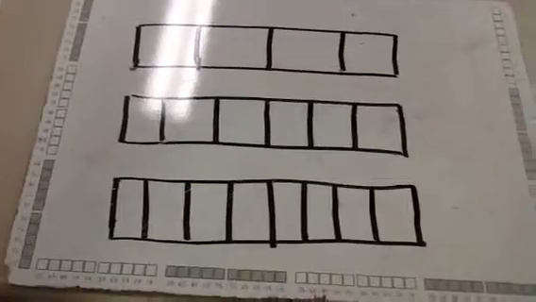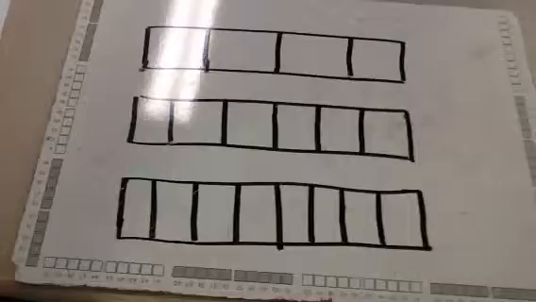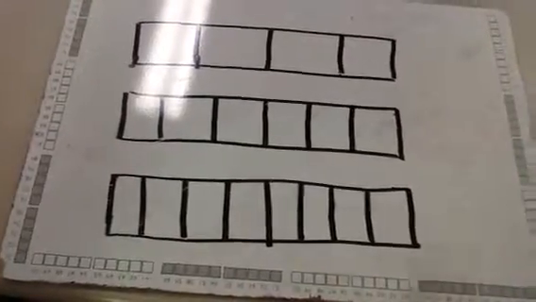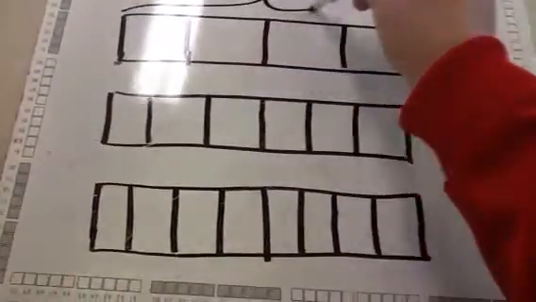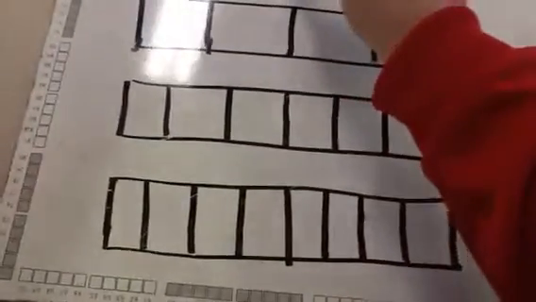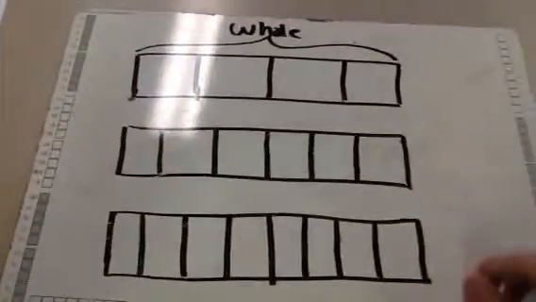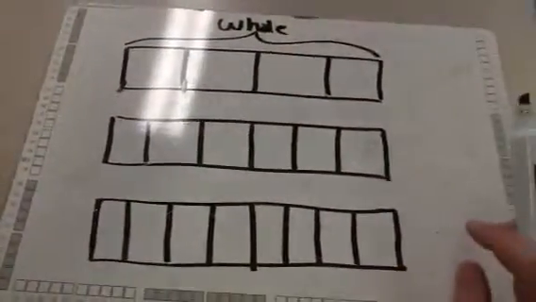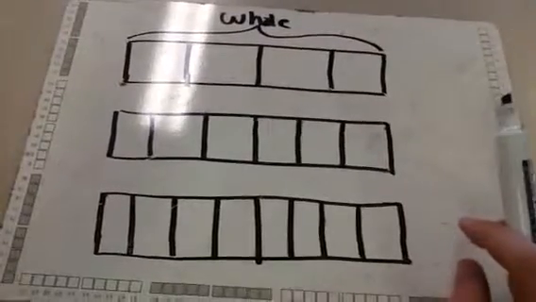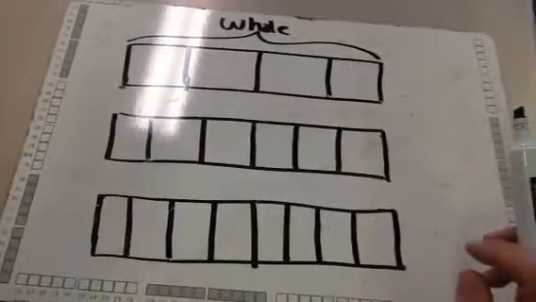So remember that when you're dealing with fractions, you're dealing with parts and you're dealing with wholes. And you can look at my board here, and looking at this first shape, this is a whole shape, like that. And then within the shape I have parts. Remember that the fraction says how many parts there are. So in this case I have 4 parts. So what we're going to do today is we're going to build a fraction train. I'm going to show you guys a couple different things we can do with fraction trains.